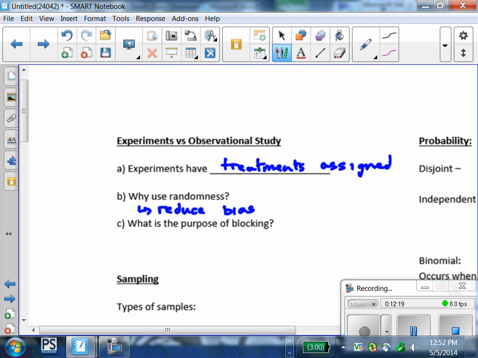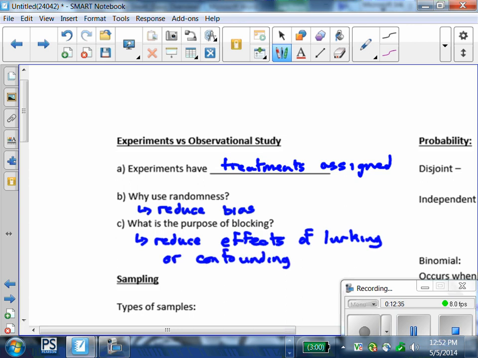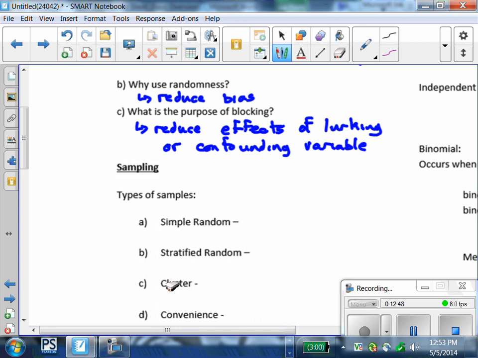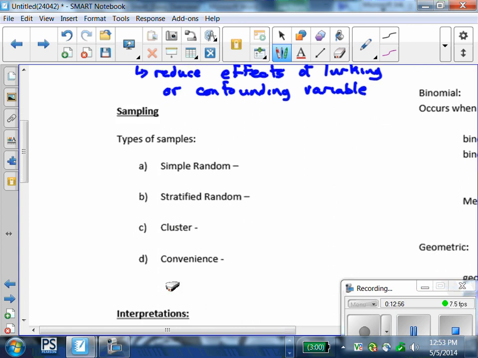One of the things we talked about within experiments was the idea of blocking, and this is to reduce the effects of a lurking or a confounding variable. All right, keep in mind, right? One of the good examples here, if we wanted to do a study on dog food and how effective it is in terms of helping dogs put on weight or maintain a healthy weight, it'd be important because different breeds of dogs obviously respond differently. Maybe we block by size of the dog or breed of the dog to help reduce some type of lurking variable, maybe associated with dog size or whatnot.